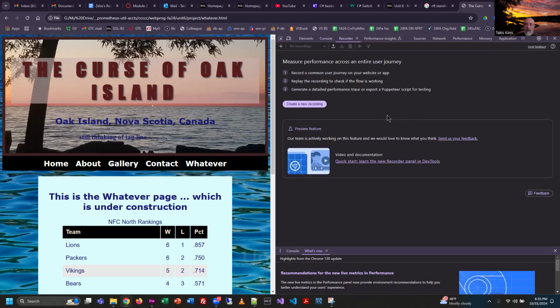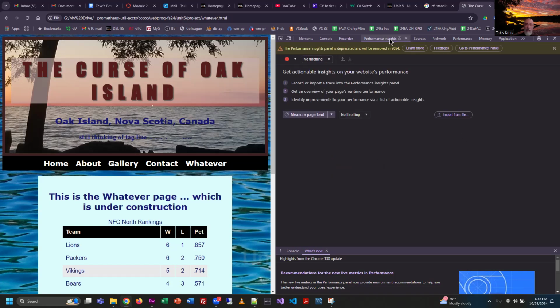All right. So there's a recorder feature here, which is kind of a weird thing, but I can actually turn on recordings, which captures how my website is performing, like how fast it takes for images to load. I'm not going to demonstrate this feature. I would call this also more advanced. But you can have somebody traverse your website and you can record that, and then you can replay the recording to see how it's working, and you get detailed performances. For example, they click on a web page, it'll show you how long every image takes to load. And hopefully it's really fast, but a useful tool for sure. The performance insights work off of the recorder, by the way.